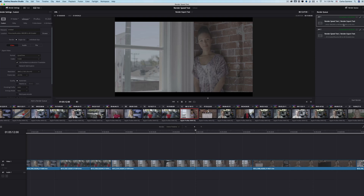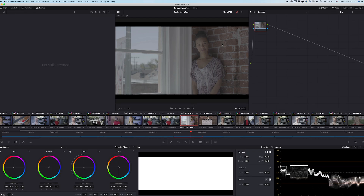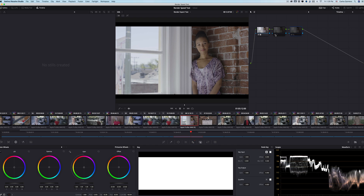What about Resolve? I created a project in Resolve, brought all the clips in, created an 8K timeline, and exported them using the H.264 4K preset. Resolve rendered that 8K-to-4K project in 6 minutes and 49 seconds. And when I applied the IPP2 LUT to the entire sequence and exported using the same settings, Resolve exported that project in 6 minutes and 48 seconds.